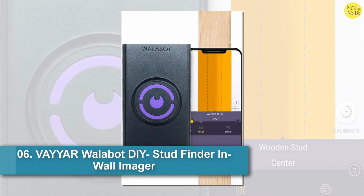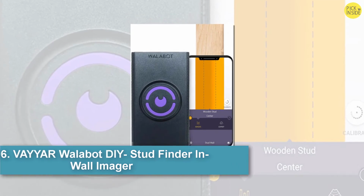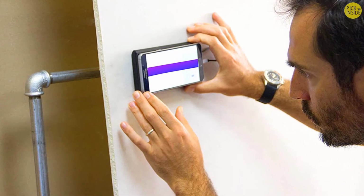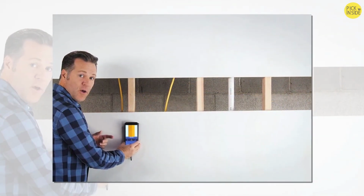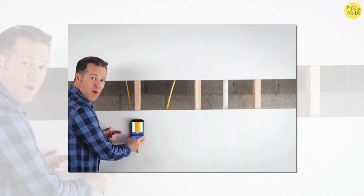VAYYAR Walabot D Stud Finder in Wall Imager. Offering something a little different to most stud finders, the VAYYAR Walabot D in Wall Imager uses cutting-edge radar technology to see inside concrete or drywall walls, although it does not currently support scanning lath and plaster walls. Its 4-inch scanning depth is far greater than that offered by most competing models of stud finder, and it offers 3 different in-wall sensing modes: images, panoramic, and expert, for more advanced wall scanning.